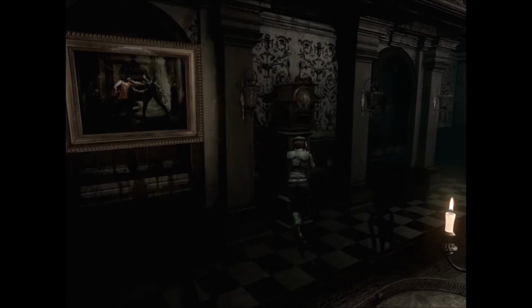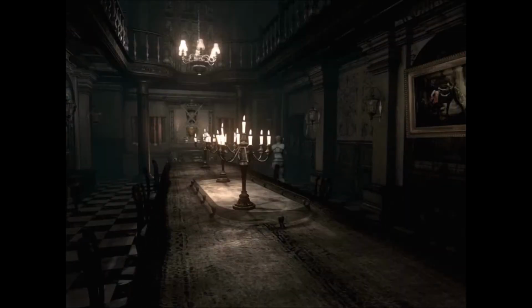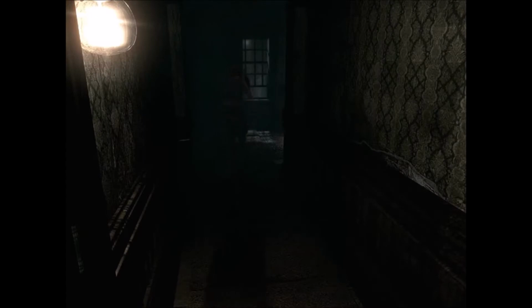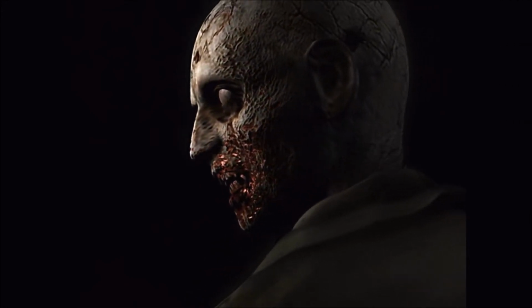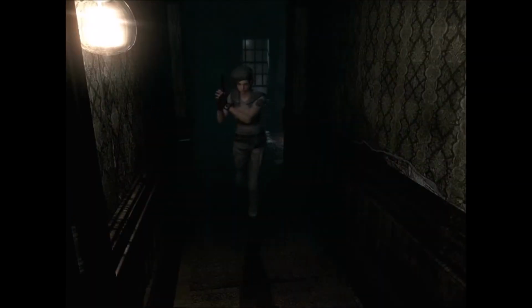And I have to say that this walkthrough is in English, but all the papers, everything that you can read, will be in German, so you have to live with that. Okay, first zombie you don't have to kill. Just get back to Barry, and with that you will save some bullets.